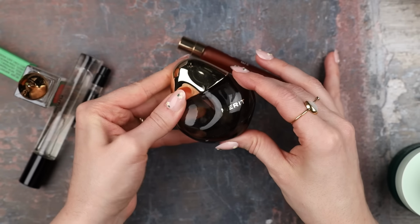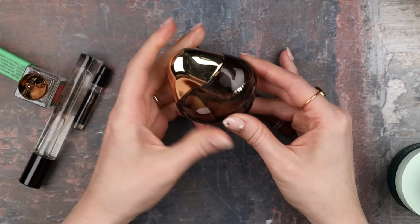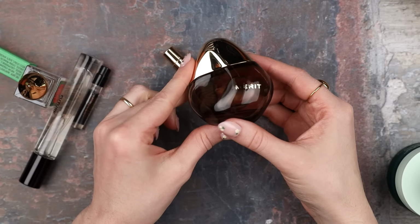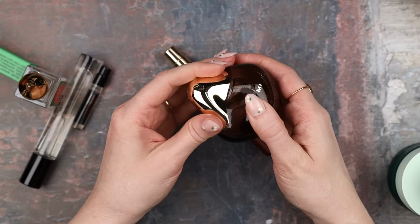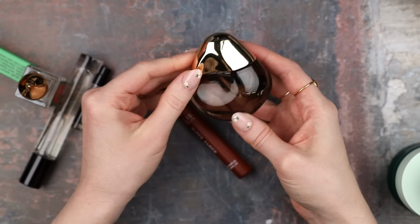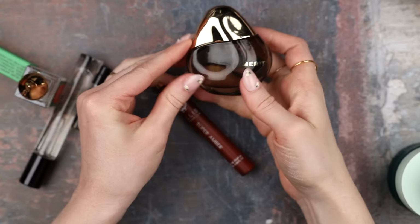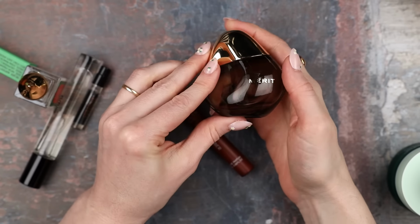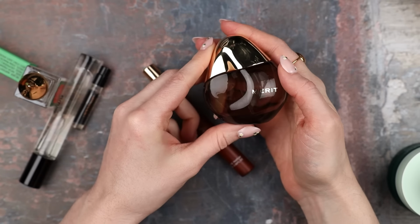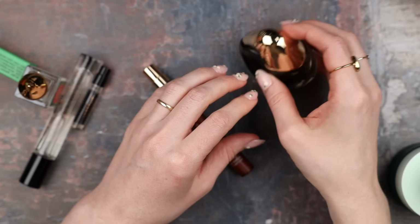I'm still testing the new Merit perfume. The bottle is so stunning that I will probably just keep it on my vanity no matter what. It doesn't have super great lasting power for me. I feel like it's a nice combination of freshness and maturity, like youth and womanliness, but it's almost like it reminds me of a different phase of my life, even though it's not because it specifically smells like that. Maybe something I would have loved to wear like 8 to 10 years ago. And I'm not quite sure it's me right now, but I do wear it once in a while.